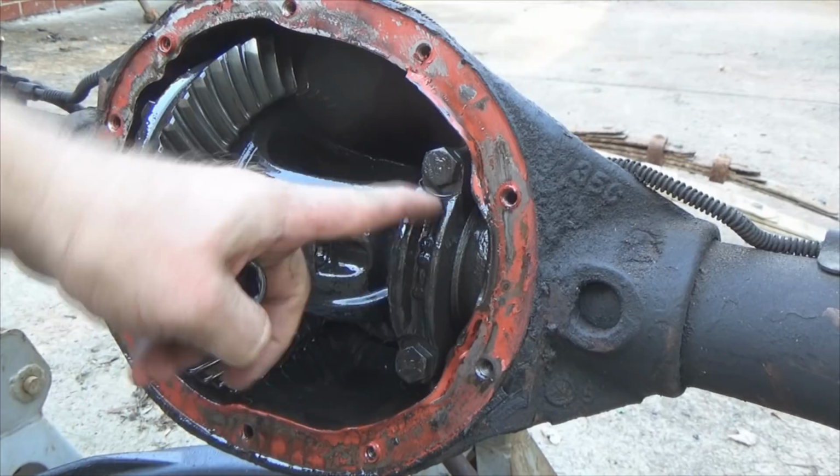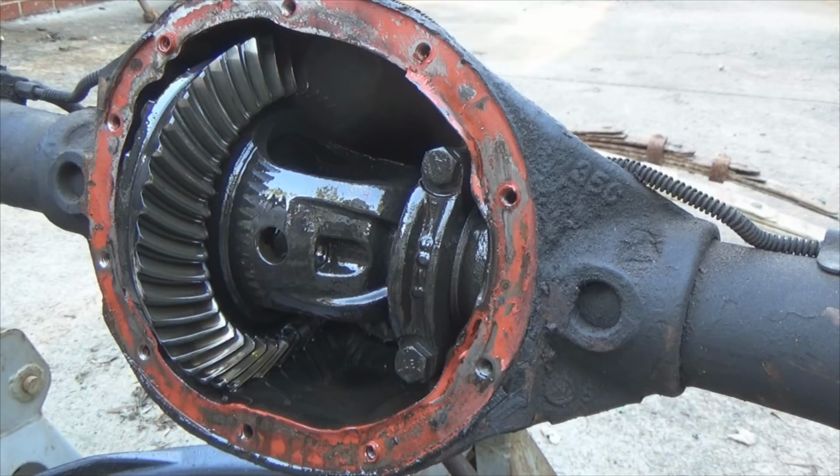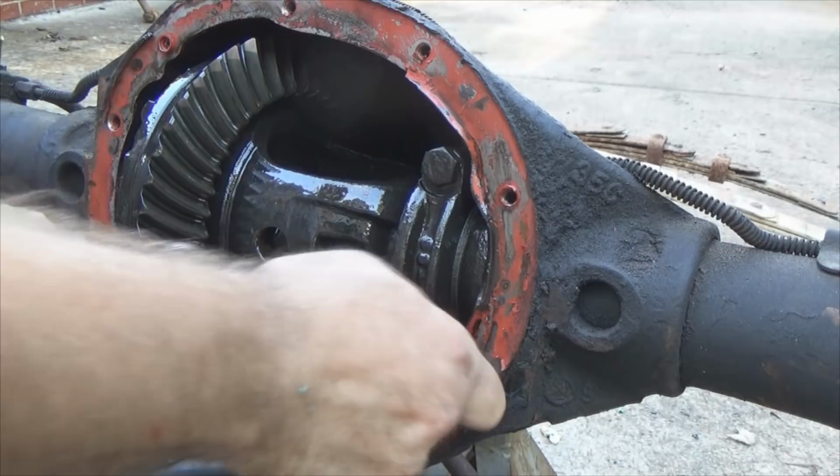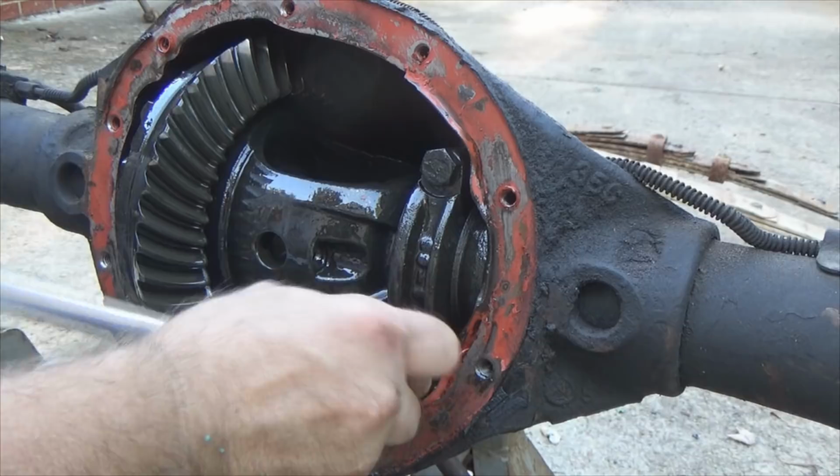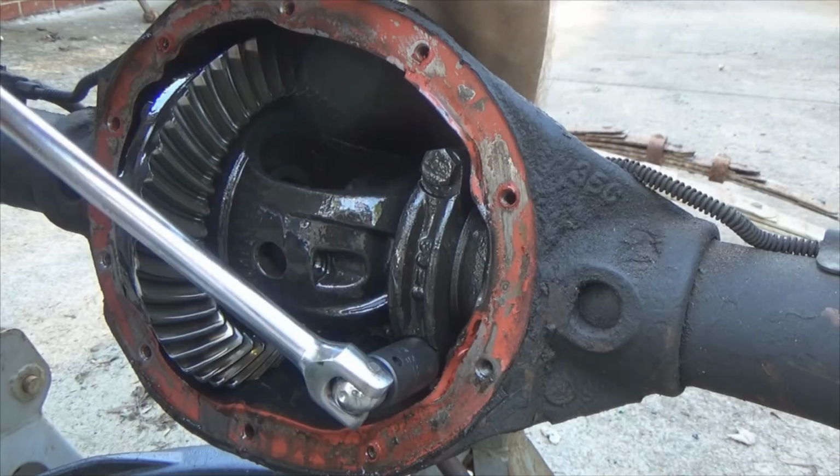Now, let's remove your saddles and let's get the carrier out. The snout wants to rise up on the pinion side, so I gotta hold it down while I push down the breaker bar.